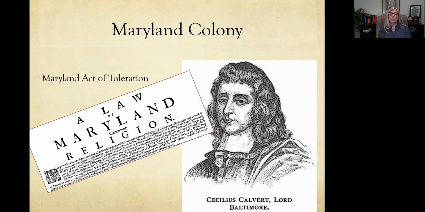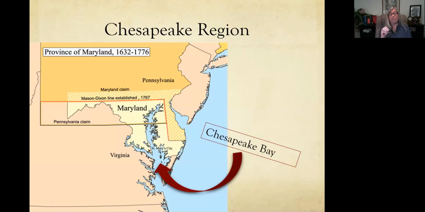So he's a very wealthy aristocrat with a lot of power, and he's pretty well connected to the new king. And the king gives him this colony as a gift. And we're going to call those types of colonies proprietary colonies. If you are the proprietor of something, it means you're the owner of it. So the owner of this colony is the Lord Baltimore, Cecilius Calvert. He can do anything he wants to with this colony. And when he first comes to Maryland, it's going to be a refuge or a place for Catholics to come and live freely and not be persecuted in England. Well, let's think back. Tobacco has recently become a hot commodity in Europe. You're making a lot of money.